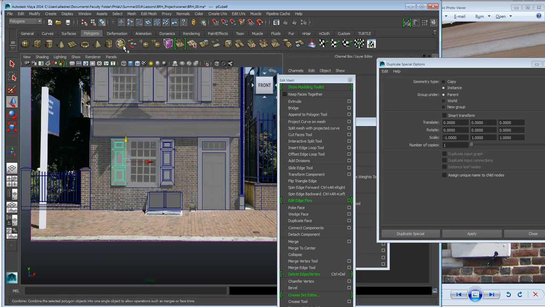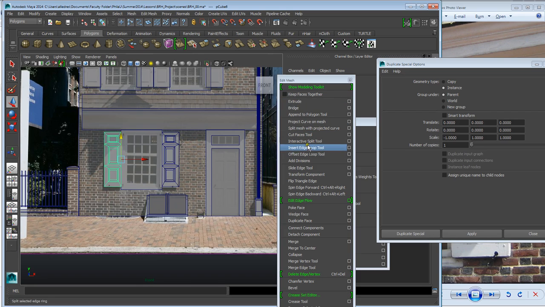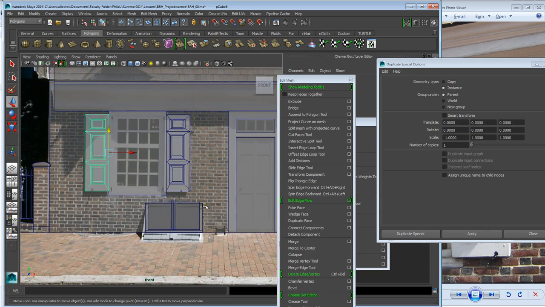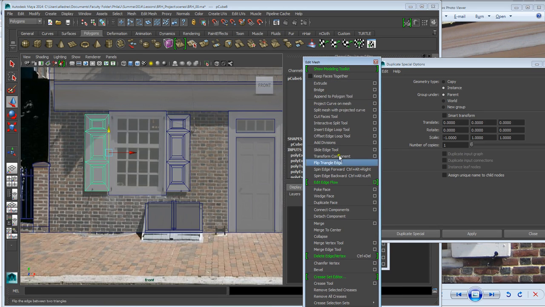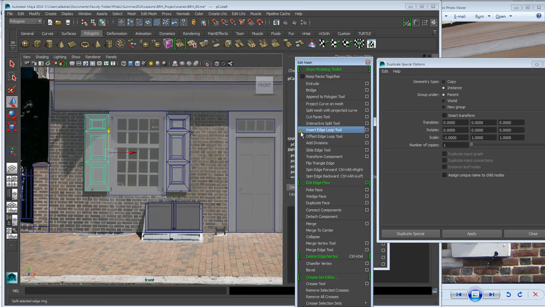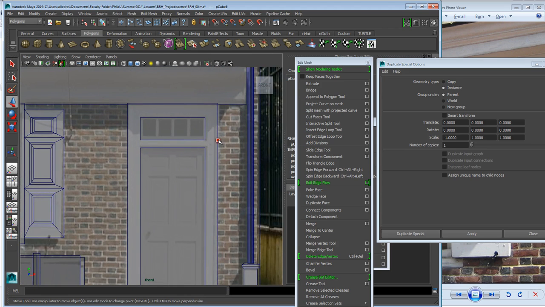If I had a customized shelf, I'd probably have extrude, insert edge loop tool, and then perhaps bridge. It depends on what you use, and that's what these shortcuts are for. For me, it's more comfortable to have this menu separated and select them through here. But if you find it more comfortable to use the shelf, just keep in mind what tools you're using the most.